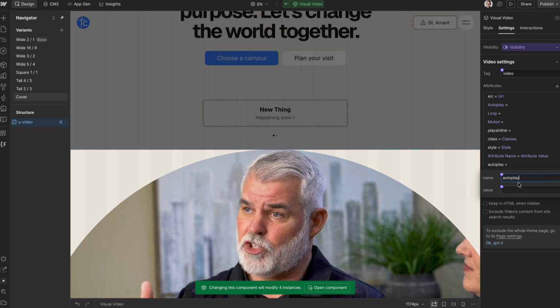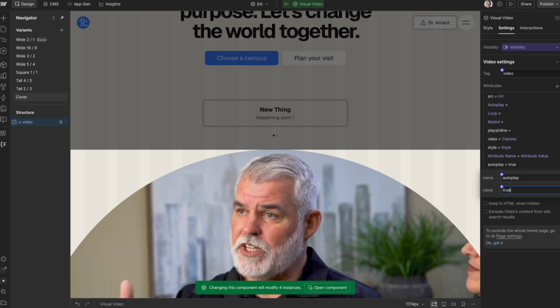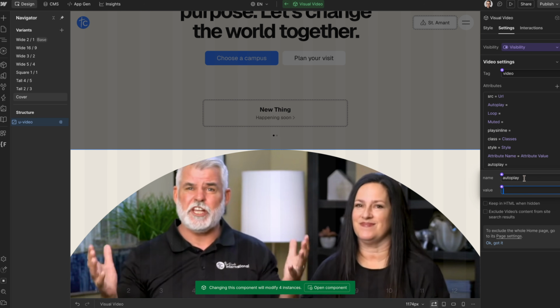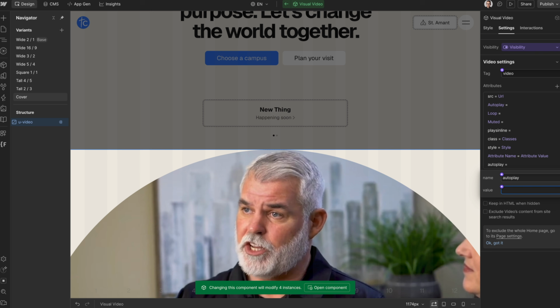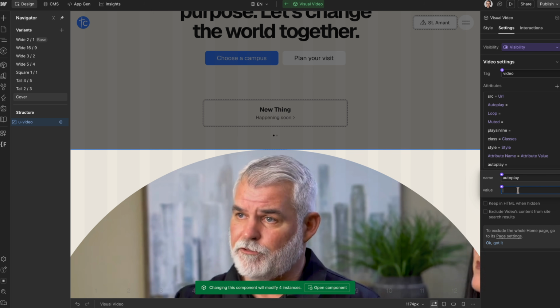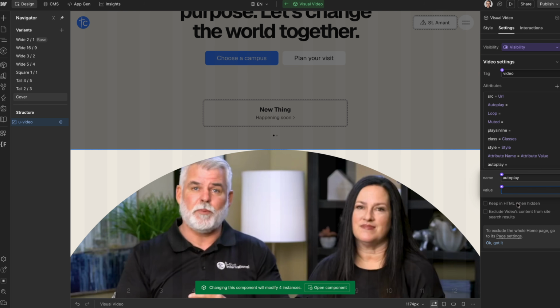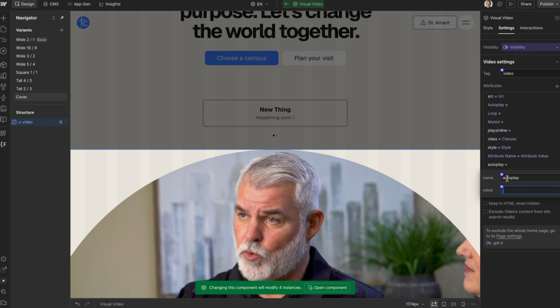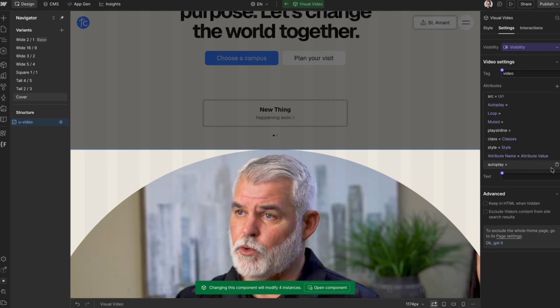But in Webflow, we actually had to add a value. It could be anything. It could be true, it could be a space. But as long as this value is set, Webflow will add the attribute name on the published site. If we delete the value, Webflow removes the attribute name from the published site. So the way that I had this working is I left a space in there and I connected the attribute name up to a prop so we can delete that name when we don't want it to autoplay.